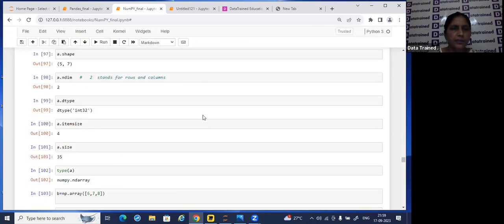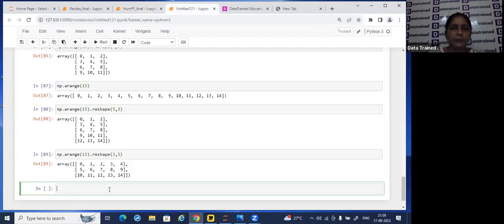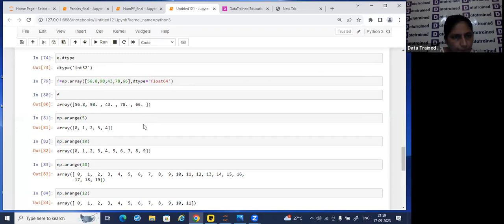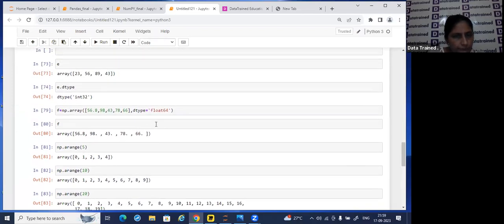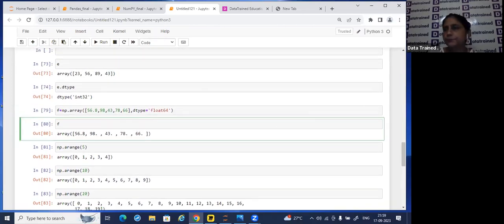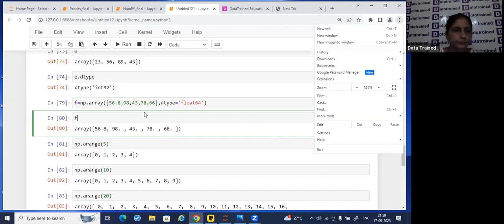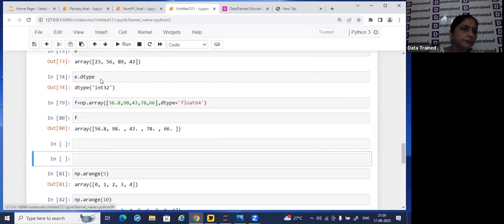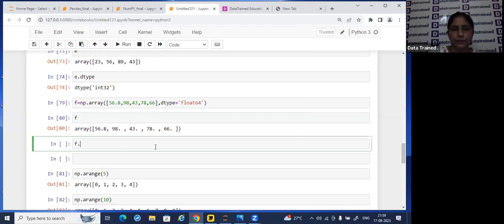In a similar way, you can check the dimensions, shape, and item size. And if you want to check what the type is, suppose I write the type of f.